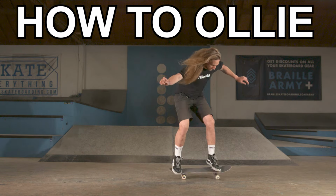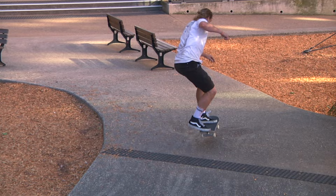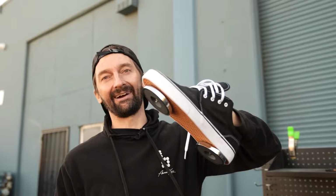How to Ollie. And Ollie is the backbone of almost all skate tricks. It is the technique of jumping yourself and the board into the air. The first thing you need to do is connect your magnets onto your shoes.